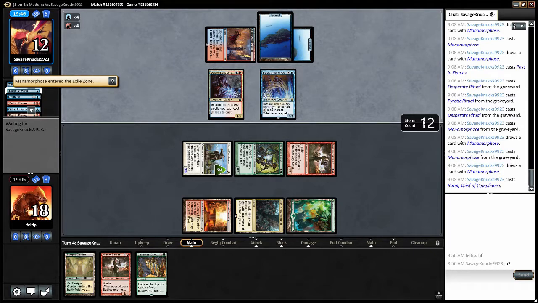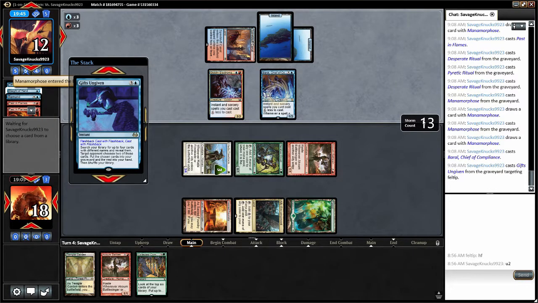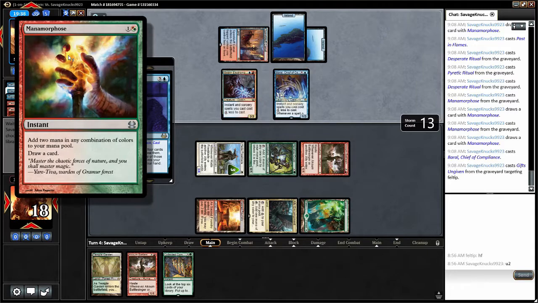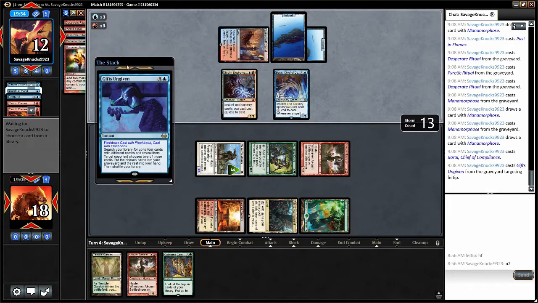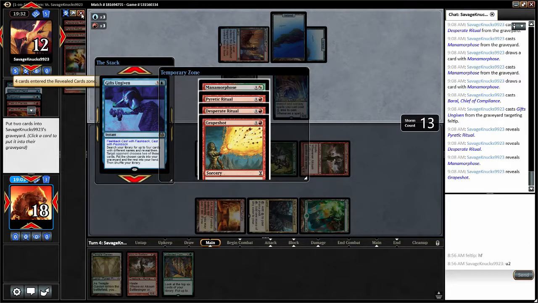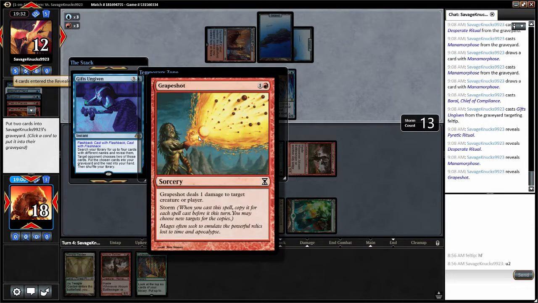Oh, he actually has the Brawl as well. Okay. So he is going to flashback Gifts and go at it again. So basically everything he does either makes mana or draws cards or does both, or is some kind of tutor, like Gifts Ungiven, to go find the pieces he needs to win. Okay, that being Grape Shot. Storm, when you cast this, copy it for each spell played before this turn. You may choose new targets for those copies. So basically he needs to play 18 things and then target us with Grape Shot 18 times, and he wins.